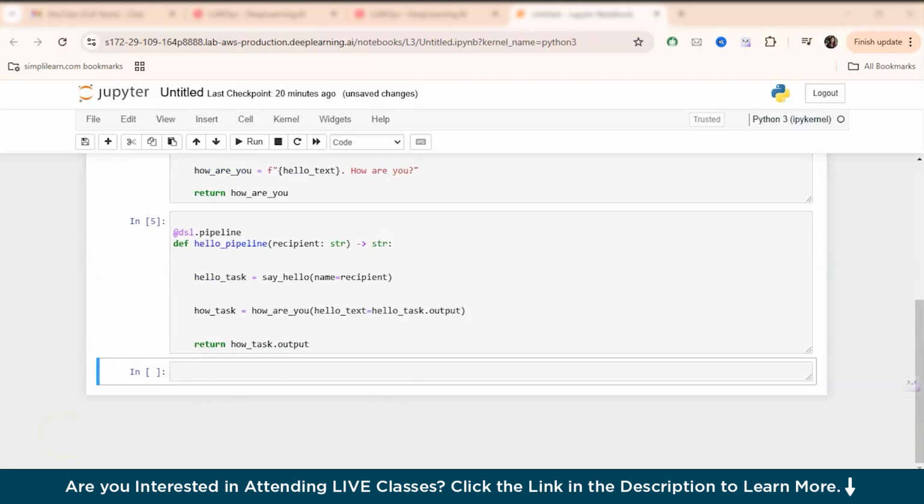So now let's move on to building our pipeline. A pipeline is simply a collection of components working together in a defined sequence. It controls both the order of execution and how data flows from one step to another. In other words, data moves downstream through the pipeline where each step can use the output of the previous one. As we defined our components already in the pipeline, it's time to compile everything into a file. For that, we'll use a compiler which generates a YAML file. So let's do that.